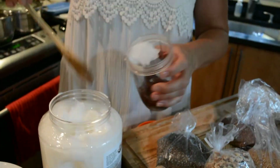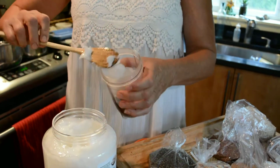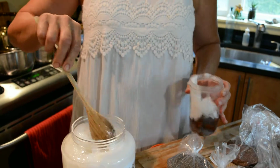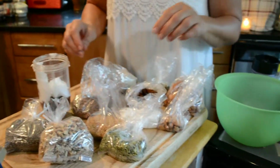Now, I'm not going to give you a recipe today. I'm not going to tell you the measurements. I'm just going to wing it and make it. But on our website, I'll have a recipe for you of different styles and different options of what you can put in.